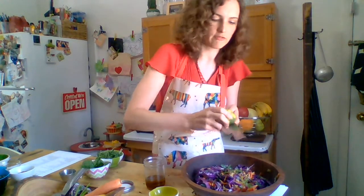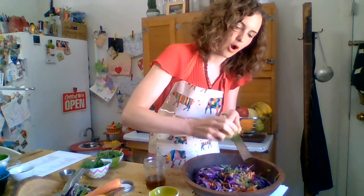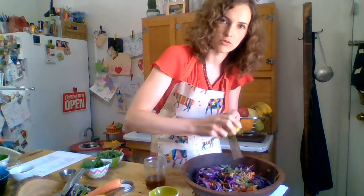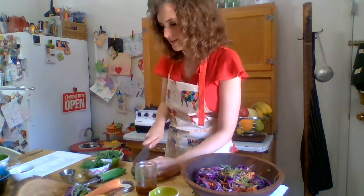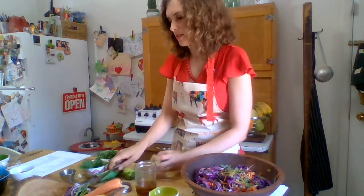And there's also some beneficial properties that are found in the skin of citrus fruit that are a good part of an anti-cancer diet. So if you're not going to use it now, what I do is I zest it and then I'll throw it in the freezer and I'll put it into muffins, cakes, smoothies, and it gives it like a little oomph of flavor without, again, added fat, salt, or sugar. Okay, so we've got olive oil, we've got maple syrup, so we've got a fat, and we've got a sweetness, and now we're going to add our acid, which is the lime.